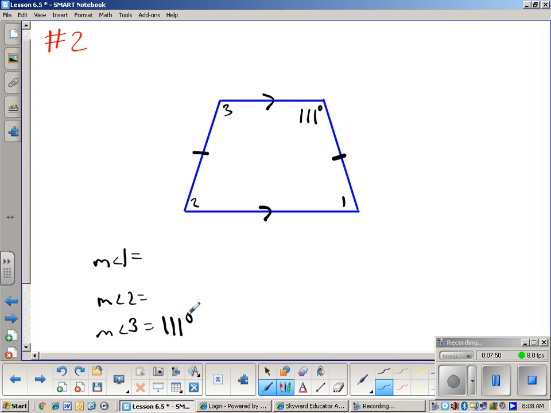How do I know with 100% certainty that angles 1 and 2 are not 111 degrees? They're a lot smaller than those angles. Okay, but not because of their looks. How do you know they're smaller? Same side interior angles. No? Well, that's going to be important to answer the question, but how do I know this, this, this, and this are not all 111 degrees? They're not all the same bases.